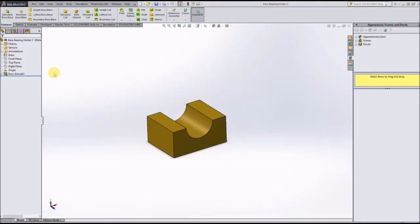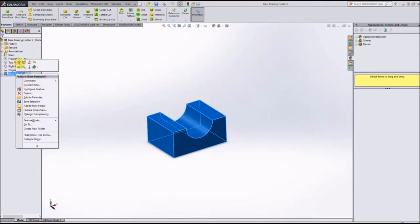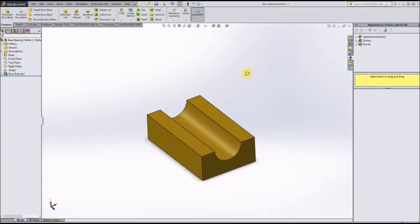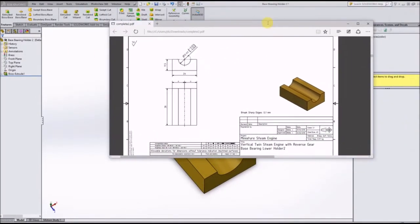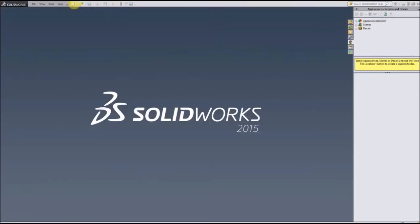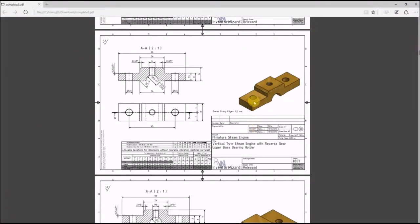Now that I have this saved, I'm going to change this extrude to make it 38 millimeters long, which is the depth of the new part. As you can see, there it is. Now that is saved, we'll close out of there. Now moving on to the next part, we get to do some more intricate designing here.